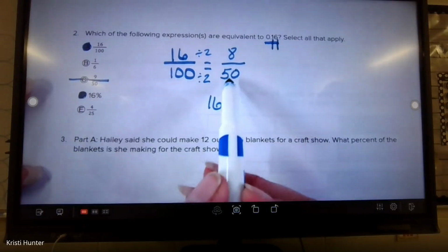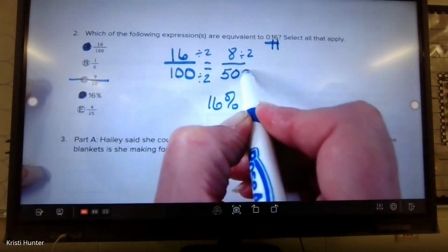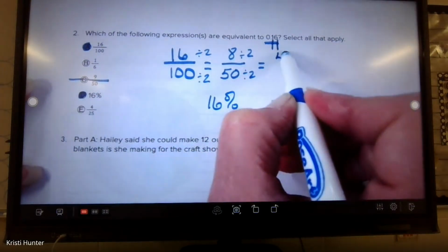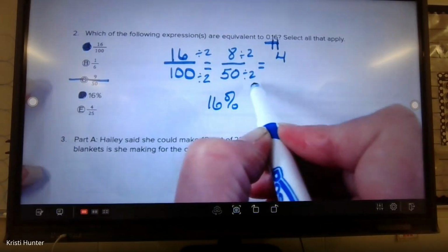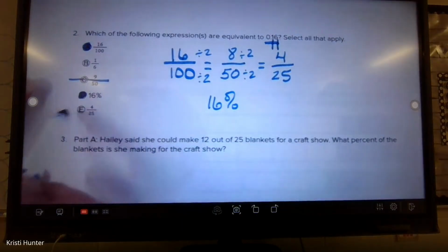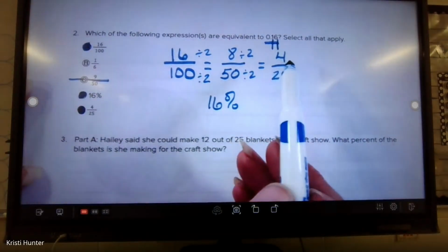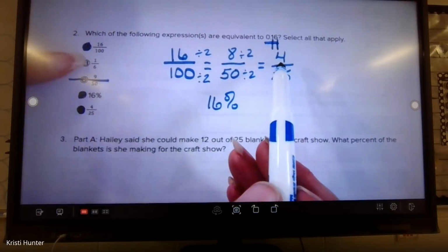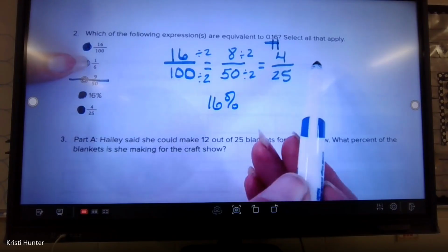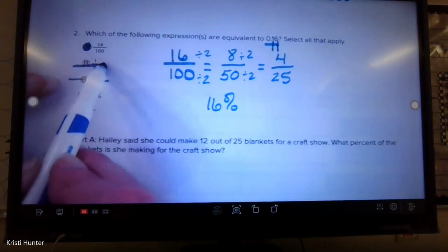Can I make another one? Oh, they're both even again. So I could go ahead and half them again. Half of 8, or 8 divided by 2 is 4. 50 divided by 2 is 25, which is this answer down here. I cannot divide anymore. This says 1/6, which would mean 4 would be divided by 4, but I can't divide 25 by 4, so this one doesn't work either.